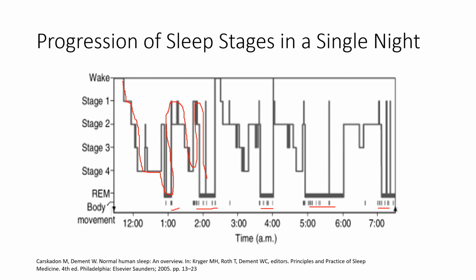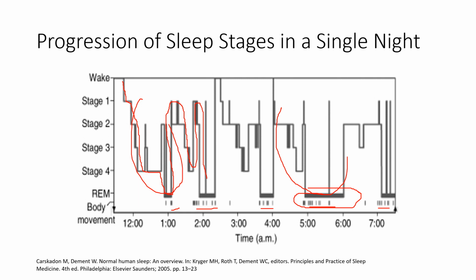And the second one, and as we continue through, get longer and longer, ranging between 90 to 120 minutes. Looking at these stages here, considerably longer than it was here, right? So these stages last longer as we go throughout the night. In normal, healthy adults, REM sleep increases as the night progresses and is the longest in the last 1/3 of the sleep episode. And we think this is almost kind of to prepare us for waking, because the brain activity we see during REM sleep is pretty similar to what we see almost when we're awake.